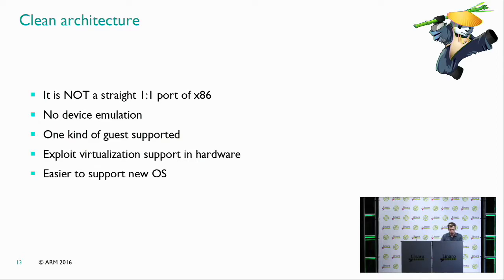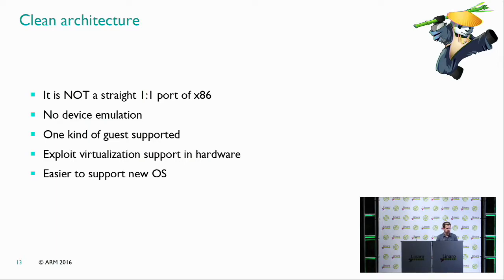What we tried to do is, so Xen on ARM was added in 2012. Xen has been there since 2003. We started with x86, where there was no hardware virtualization, and this was added later. So we have quite a legacy on x86 to support all the previous architectures. So what we decided with Xen on ARM is to get a cleaner port. We didn't take what was done on x86 and put it on ARM. We reworked everything.